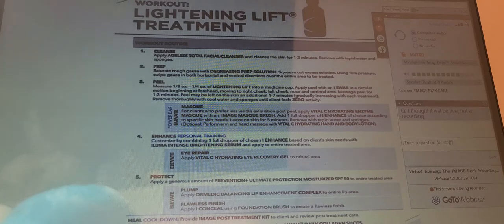Both of these products are going to help with post-inflammatory hyperpigmentation. So if somebody is having a lightening treatment, you want to make sure that in their home care regimen, they have some depigmenting agents to continue that process of lightening the skin. In the post-treatment trial kit, you'll see that the Aluma Brightening Serum is there. So it's going to be another power product for you to retail and sell and punch out those pigment spots.